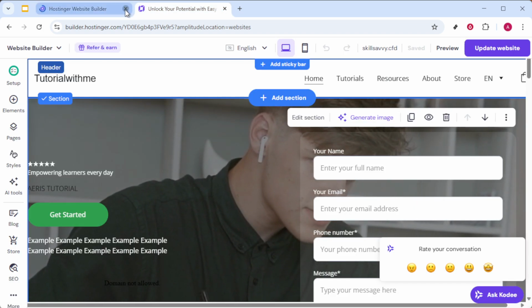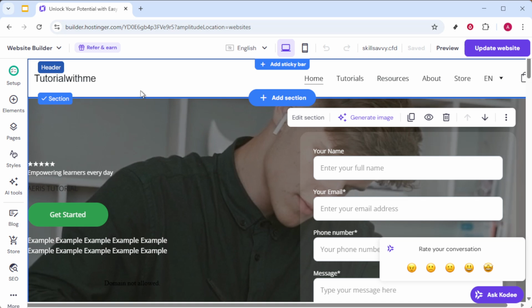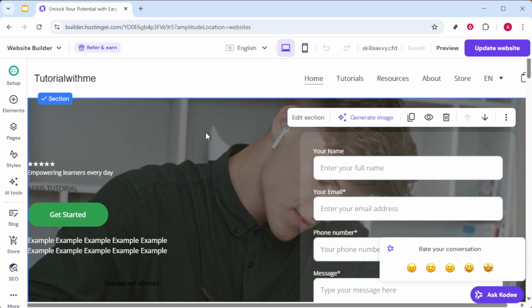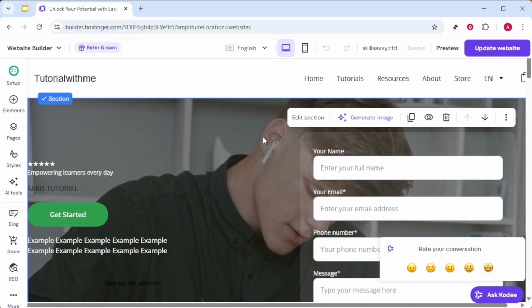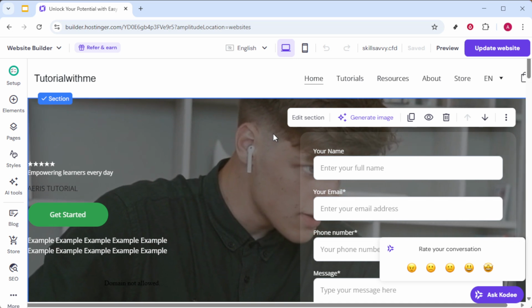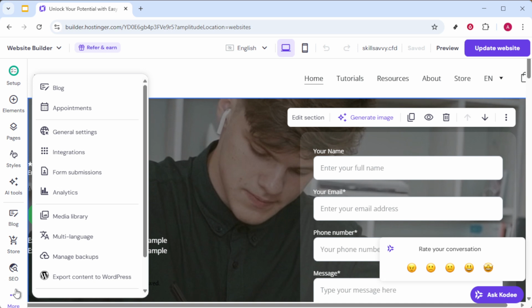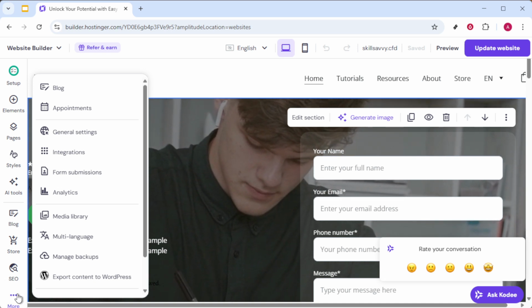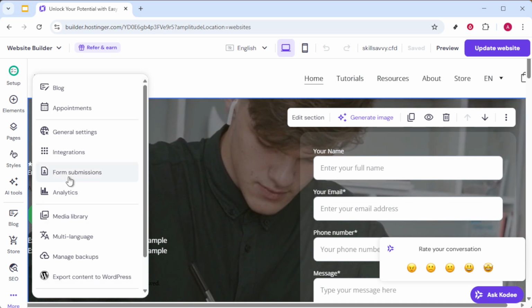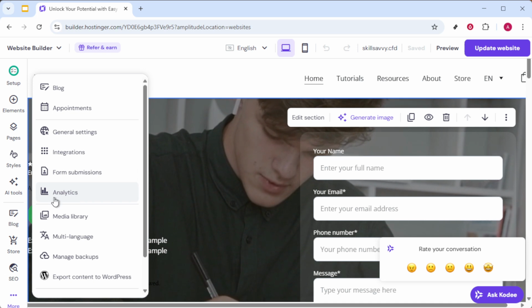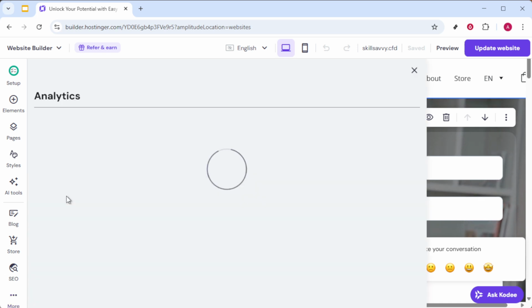Now that you're in the Website Builder's dashboard, take a look at the centralized space where much of your site's technical magic happens. Notice the toolbar that's laden with options to modify and enhance your site. But for our purpose today, turn your attention to the More button. Click it for more insights hidden in the drop-down menu. Within this menu, find and select Analytics. This is where the heart of your website's traffic data resides.